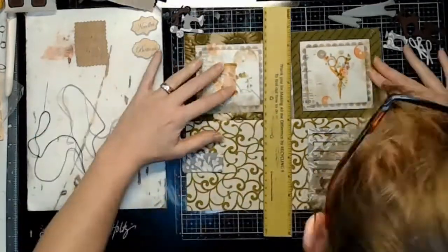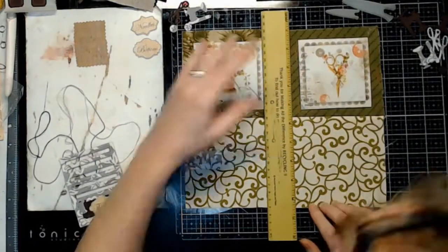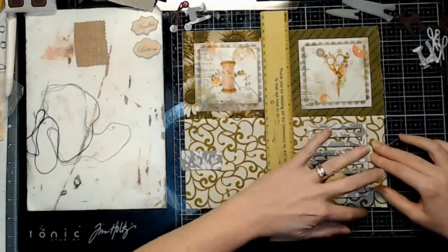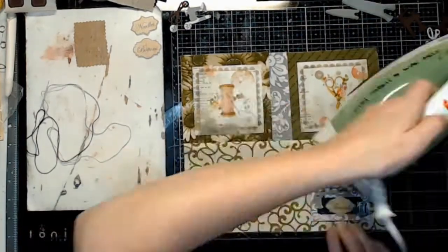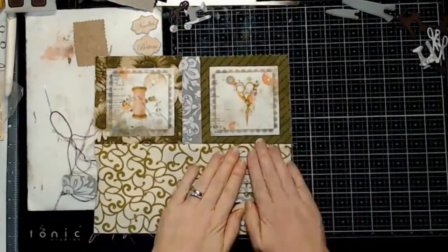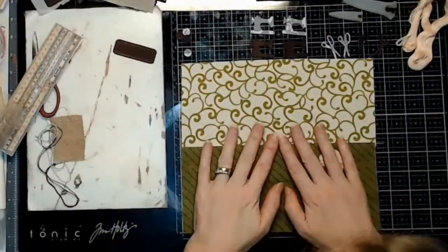And because I know I can't sew in straight lines, and I wanted to center that back there, because I already had the front and the back together, I went from the center out instead of trying to center it from the outer edges. And I only had a couple little strips of iron-on adhesive on that pocket just to hold it in place while I took it over and stitched it with my sewing machine.